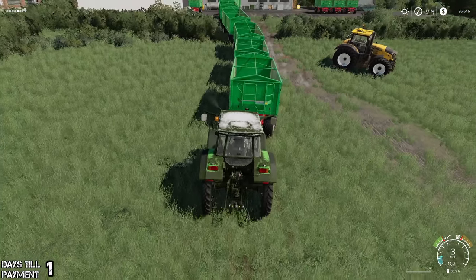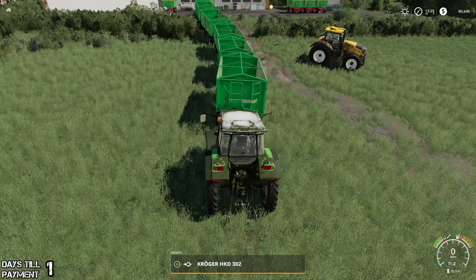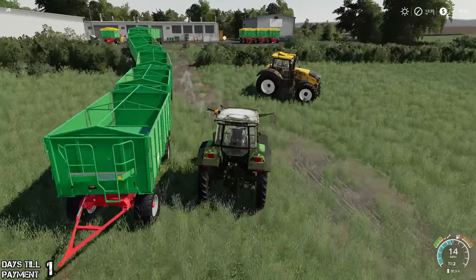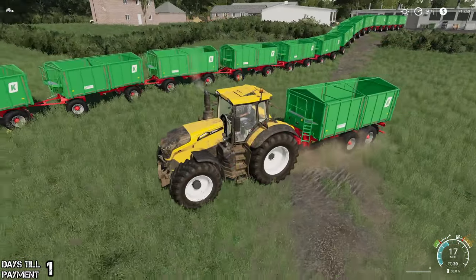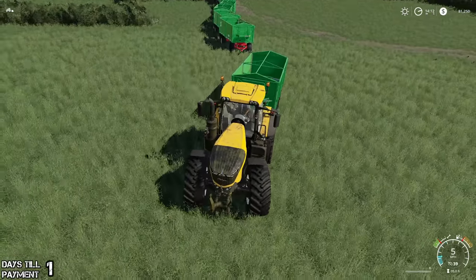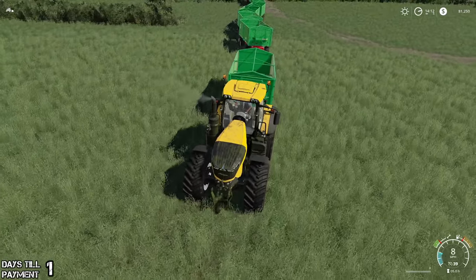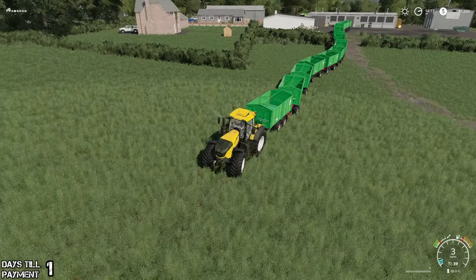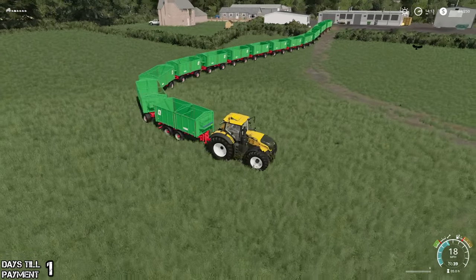I am excited. Let's see if we can pull this a little bit and get it straightened up. You have to count when you are going through these things. This is going to be crazy. Last trailer. Oh, this is epic and probably going to be a bit laggy, and that is okay because that is what happens. Oh my goodness. Oh Phoenix pull - I hope you are watching. This one is for you.